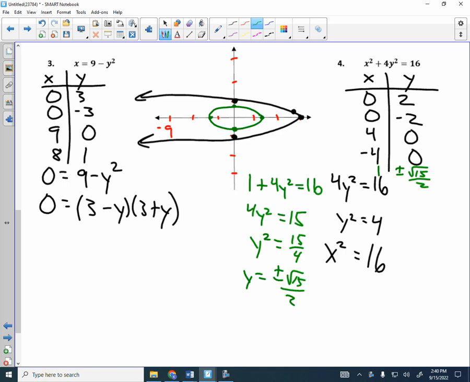And you all know that the square root of 15 is 3.9, right? And when we divide that by 2, you get 1.95. So if X is 1, does it seem reasonable that the Y value could be 1.95? Or negative 1.95? See how it gets both those spots? So that does seem reasonable.